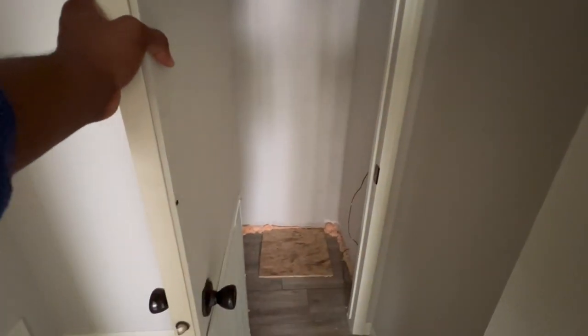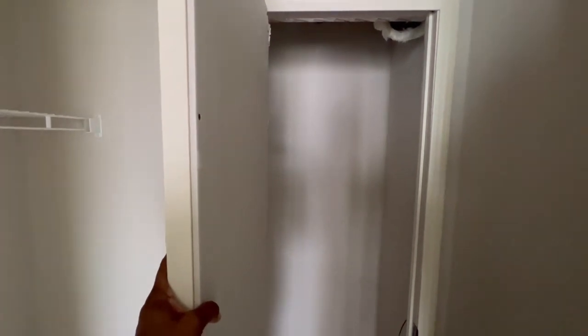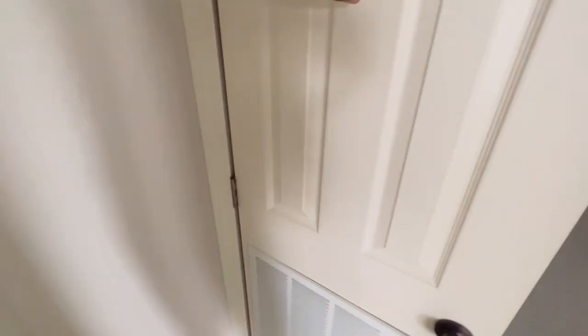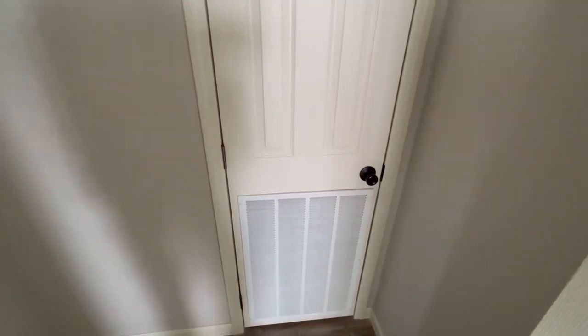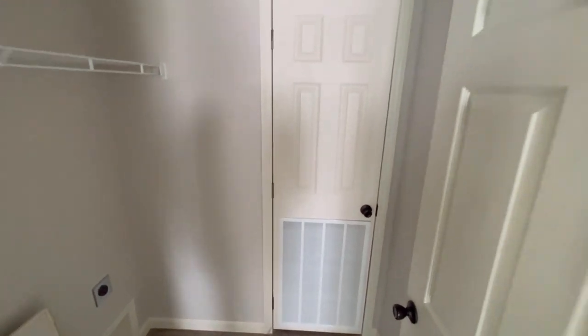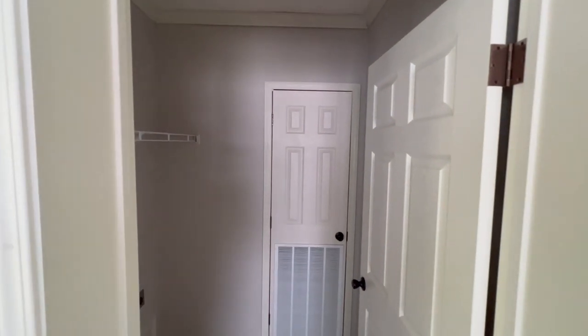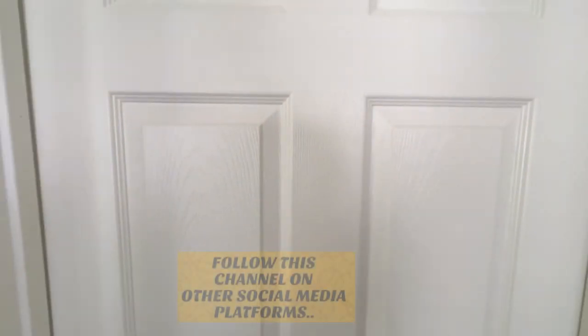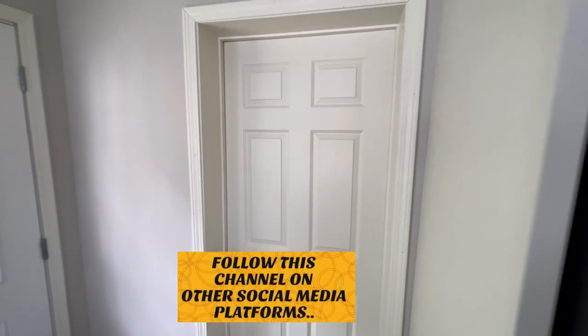And right here, you would have a space. This space right here would be for your central heat and air. So when your home is connected and everything, your central heat and air conditioning will be right here in this closet area. And I can tell this is for central heat and air because it'll have the air grill right there, the return grill. And of course, if you don't want to look at this space, all you have to do is shut the door. Very, very simple.